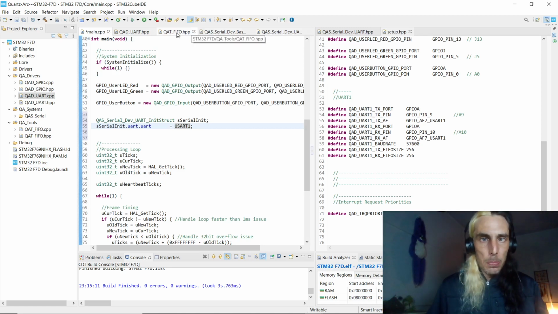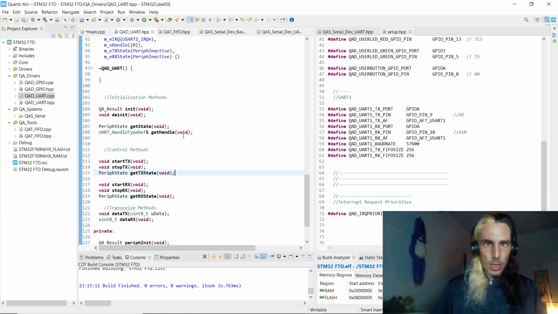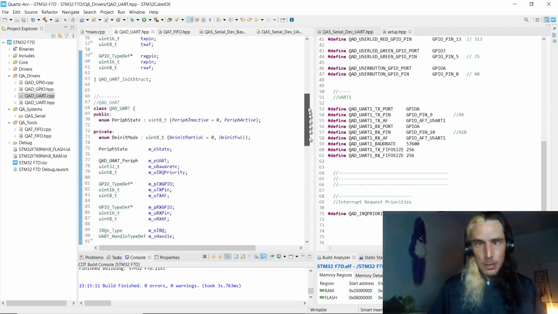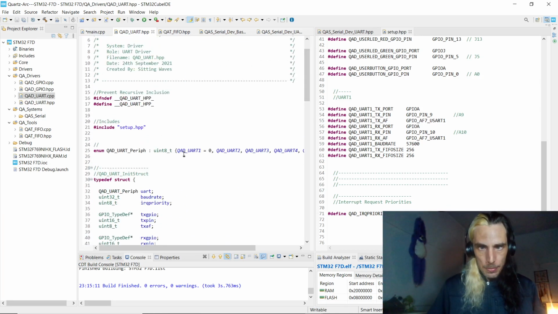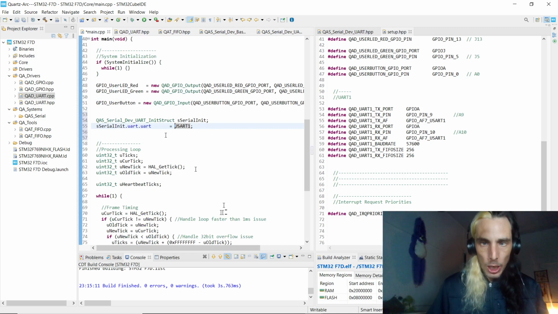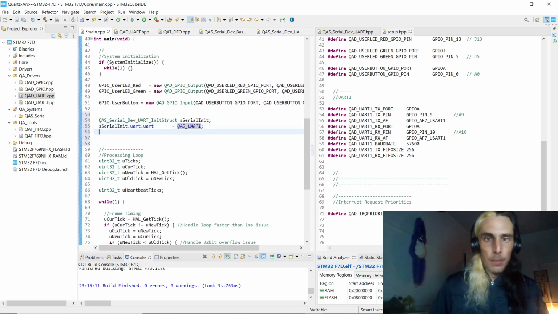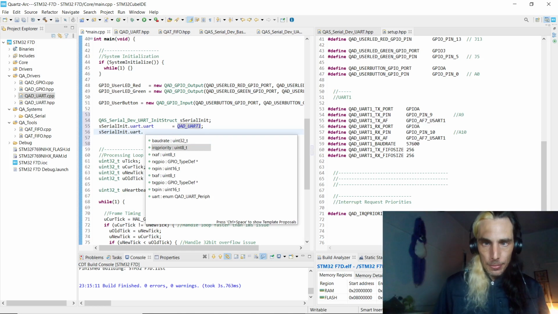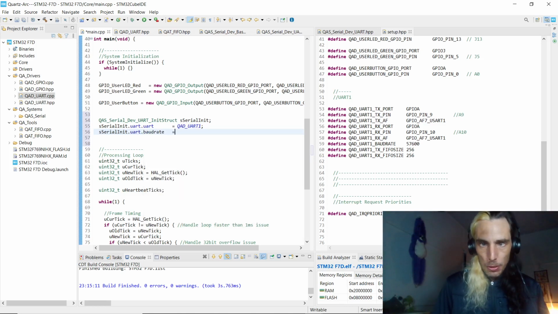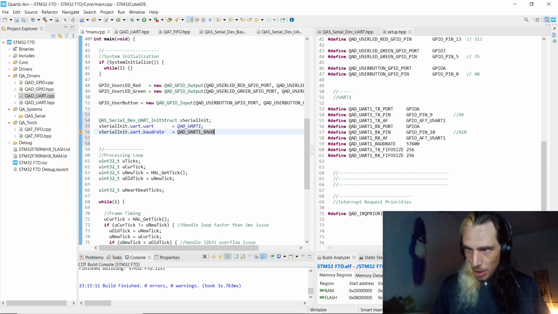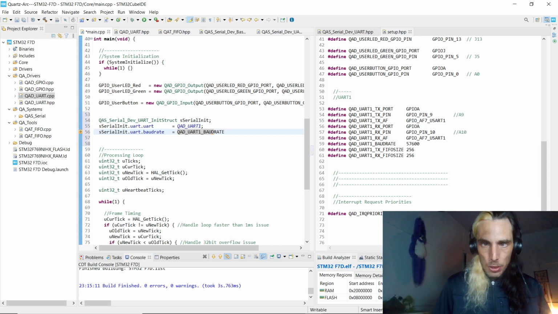Let's check that I'm spelling that correctly. That is defined in here. So it'll be QAD_UART1, just to let it know which particular peripheral we're using. We are going to go with our 57,600 baud rate for this one.